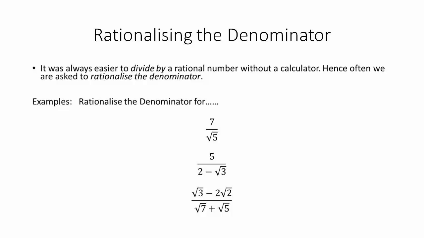There's other reasons as well why it really helps us, and we're going to see a question at the end where that's the case. Let's just have a look though at how we rationalise a denominator for these. Now, if you think you remember this, and I very much hope you do, have a quick go at those three. If not, go straight on to the next slide.